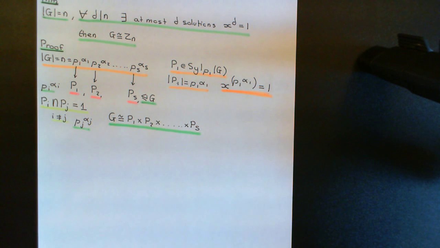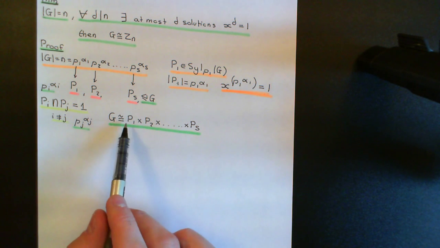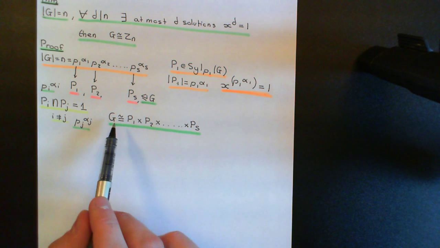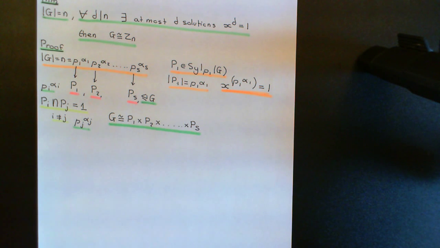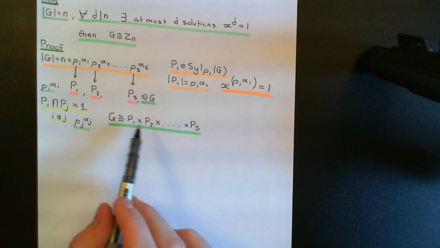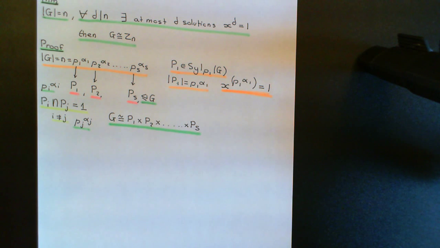So we'll take a break here, and in the next video what we'll do is start by proving that G is actually isomorphic to the direct product of its Sylow subgroups here that are all normal inside G, and then what we'll do is prove that these Sylow subgroups are all cyclic, and then use that to understand why G is going to be cyclic.